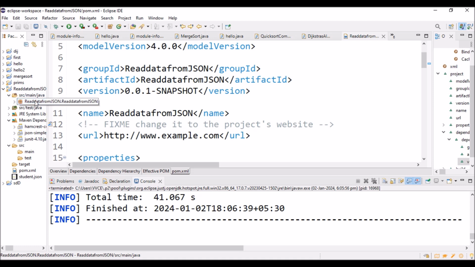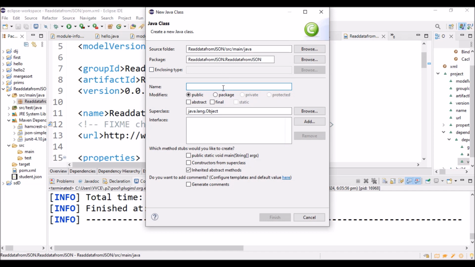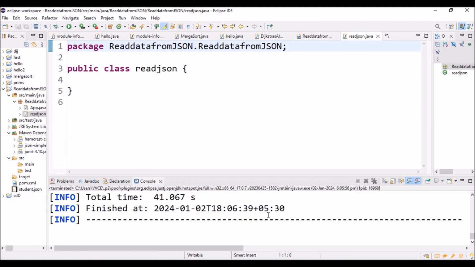Name it read JSON.java. Now what I just want you to do here is that you can download all these things into the particular file.